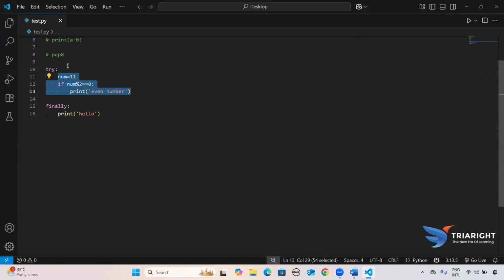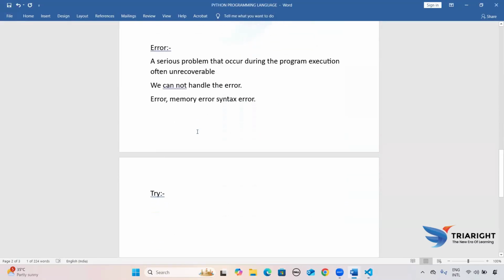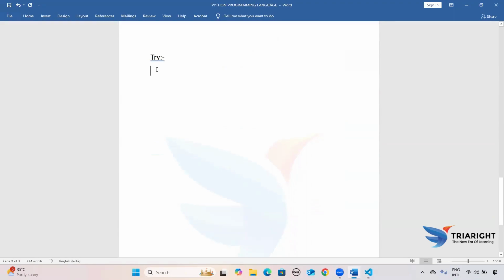Okay, so now I try to write the try block theoretical points that are available. What is this try block? We use the try block to write our risky code, which is not 100% correct. What is this risky code? Code that is not 100% correct, because whenever we write any code, we cannot guarantee that it will give you the correct output.